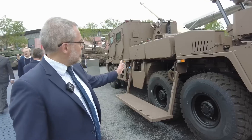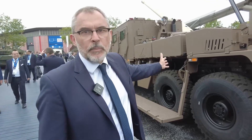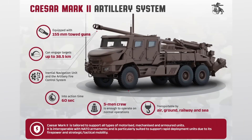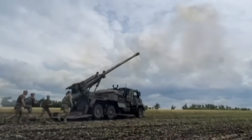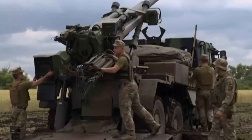The Caesar Mark II, which you see in front of you, will be produced for France, Belgium, and Lithuania starting next year. It weighs about 26.7 tons and is air transportable in an A400M. While slightly heavier than the MK1 currently deployed in Ukraine — which has been used in Iraq, Mali, and Afghanistan at 17.7 tons — it remains air transportable. The MK1 is the lightest self-propelled 52-caliber cannon in the world.